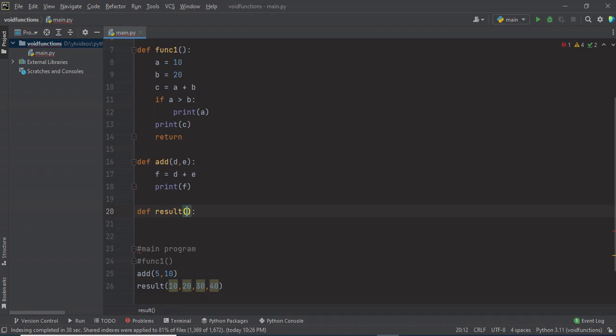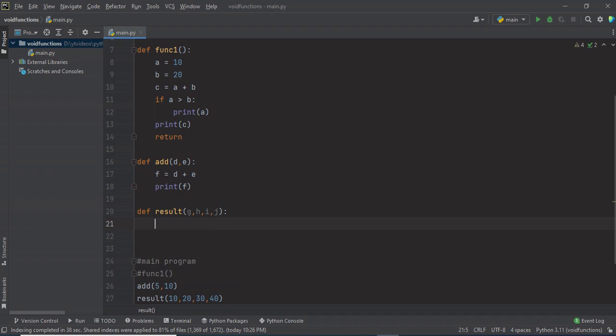So inside here will now be the parameters: G, H, I, J. You have 4 arguments here, so you must have 4 parameters here. It's always a match. The number of parameters should be the same as the number of arguments. Inside now, what we want is to get the highest and the lowest.